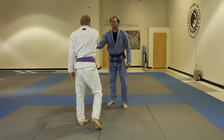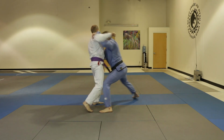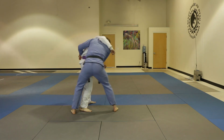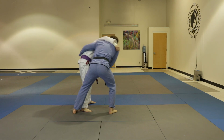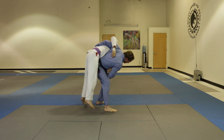Maybe right here. If I can get him chasing me, one. Underhook. Move to T position. Secure the arm. Shoulder comes through. Heel to toe. Butt shoots deep. Lift.